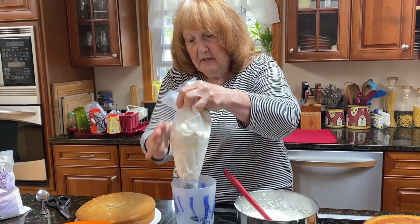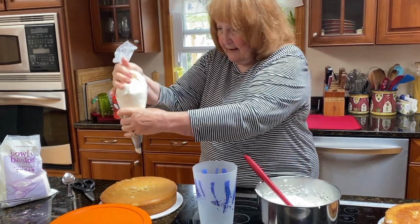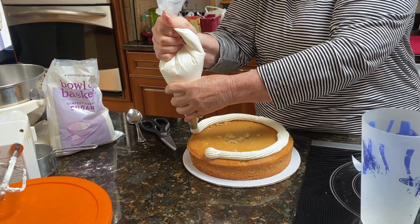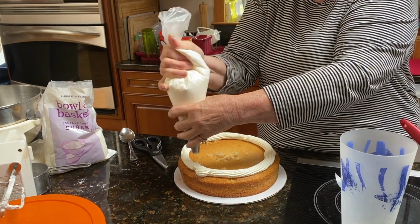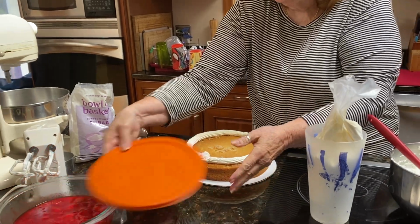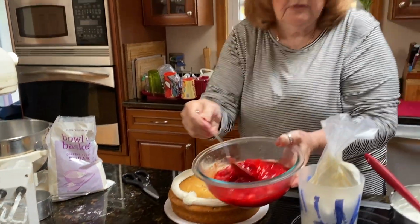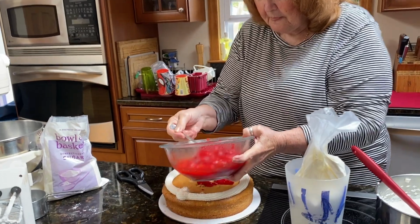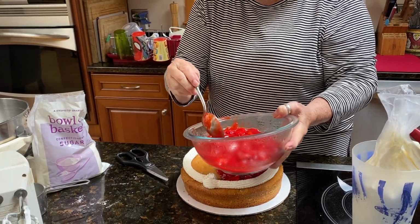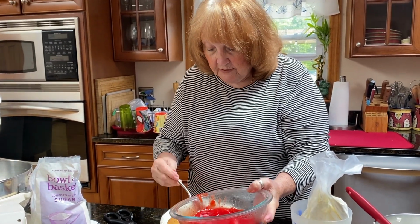Okay. Squeeze it down. Okay, then I put a rim around here, like this. This is to stop the gel from dripping over the sides. You could eat this with a spoon. When I make the muffins, this is what I put in the middle of the muffins. I showed you in my grandson and my daughter's birthday video.